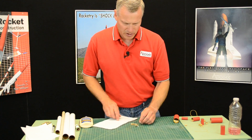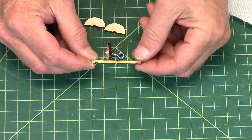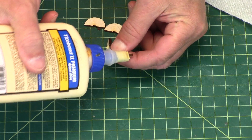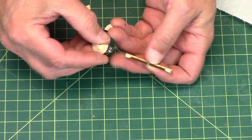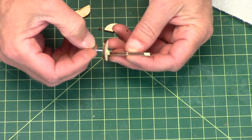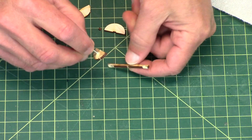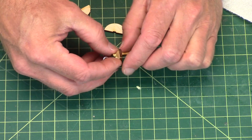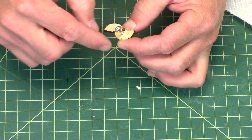Now I want to take the spar — you can see that it has three little notches on it. So I'm going to put wood glue in the notches. This is going to be one side. Take the disc with your screw eye and put it into one side. Don't put it in the middle, because if you put it in the middle, then your screw eye is in the wrong spot.